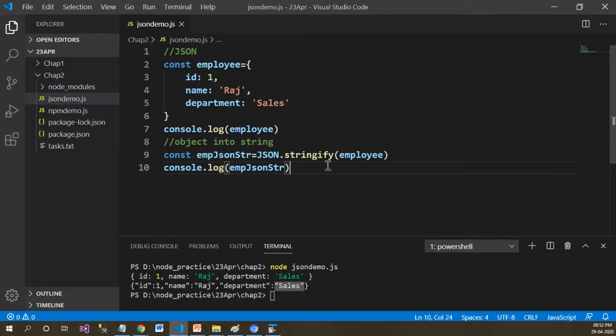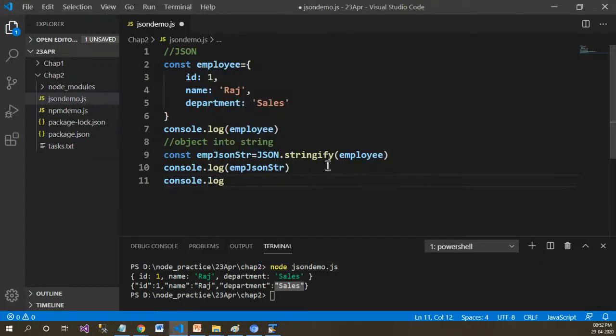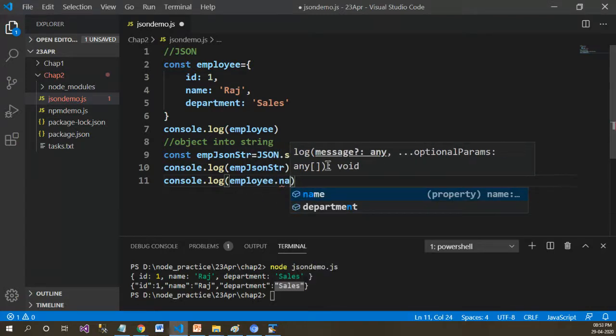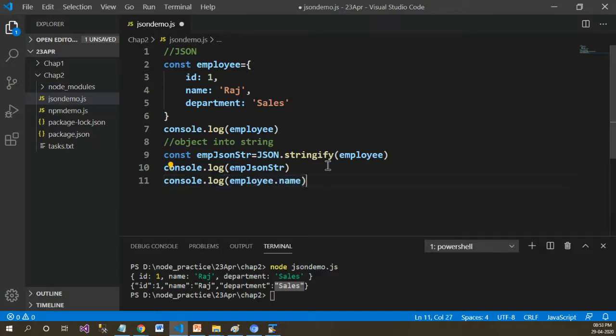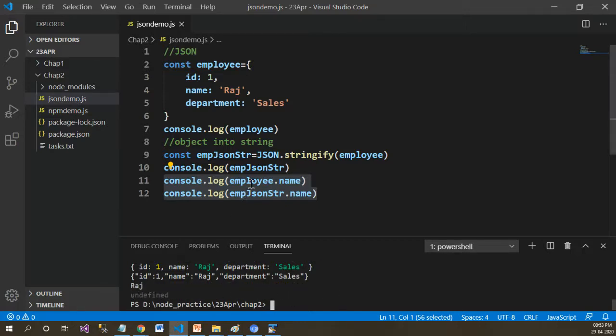One more major difference is whenever you try to print the values using the JSON object and JSON data, let's try to deal with that. I'm trying to print employee.name using the JSON object, and similarly I am trying to print the employee JSONString.name. See, this is the employee object and this is the employee string, JSON string. So I am trying to extract the name from both the entities. Now let's try to print it and see what happens. While employee.name has printed Raj, employee JSON string.name has printed undefined, even though the name is available within the JSON string. So that is the difference.